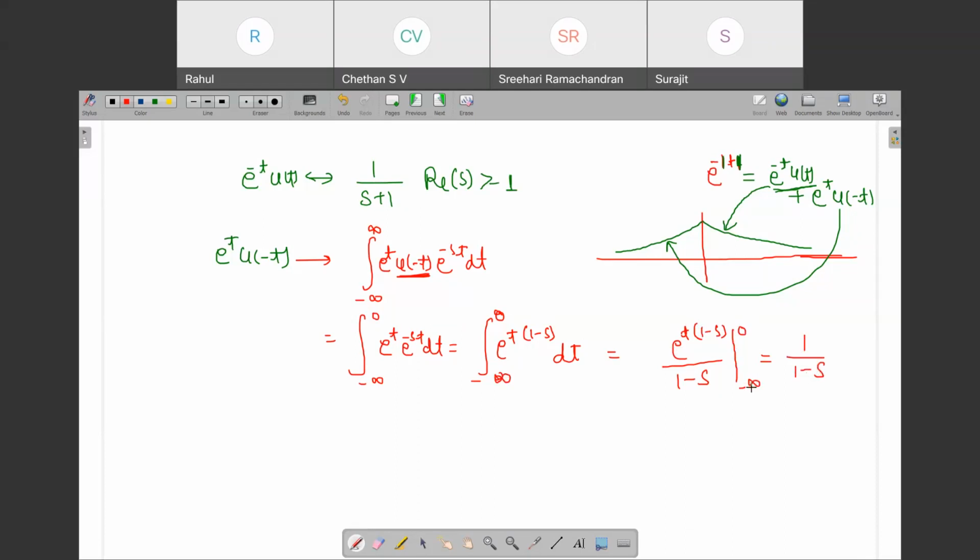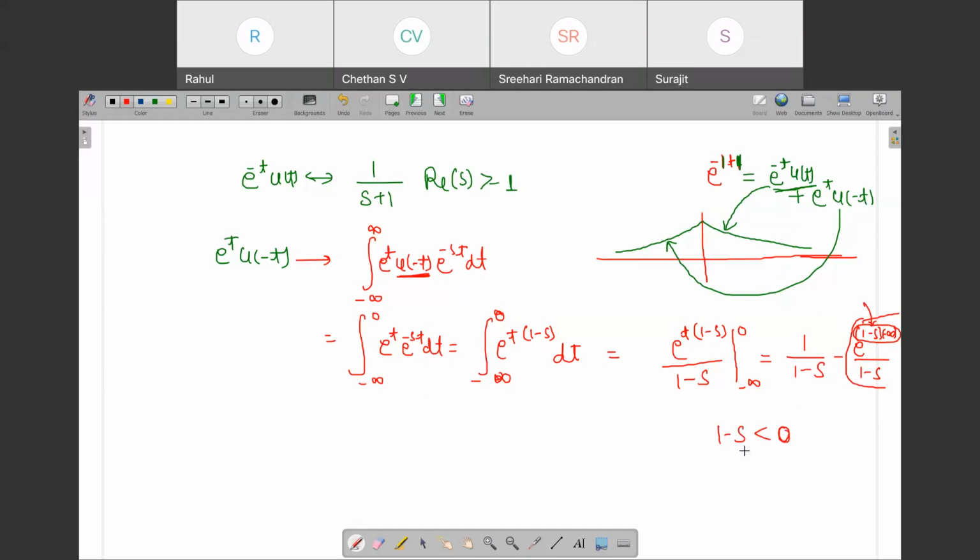Okay, when you put minus infinity, what will you get? You will get e to the power (1 minus s) times minus infinity, divided by 1 minus s. And again, we want this complete integration to converge to some finite point, which means that we want this complete thing to be negative. Okay, negative e to the power minus infinity will yield e to the power minus infinity. So that means that we want this 1 minus s to be positive, because the minus sign is already there with minus infinity. So we want this 1 minus s to be negative. That means that 1 minus s to be less than 0.